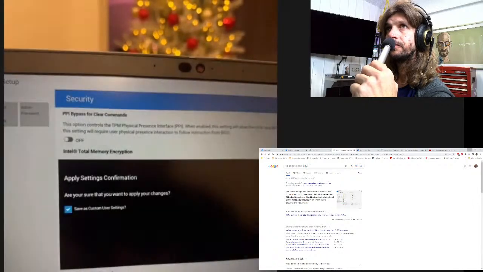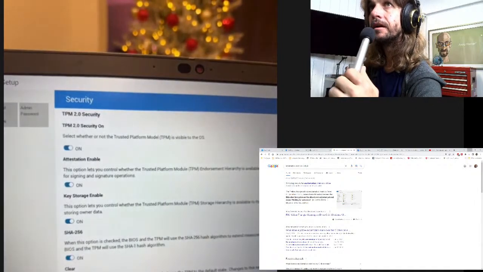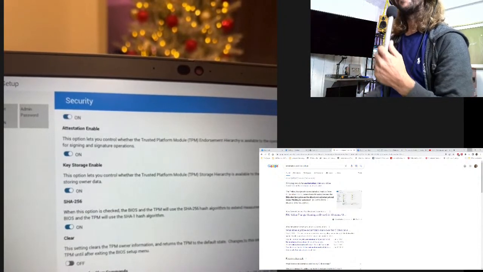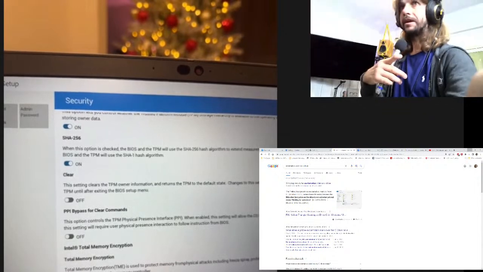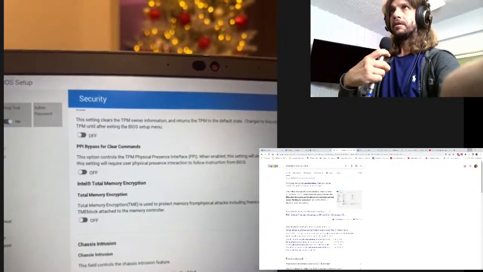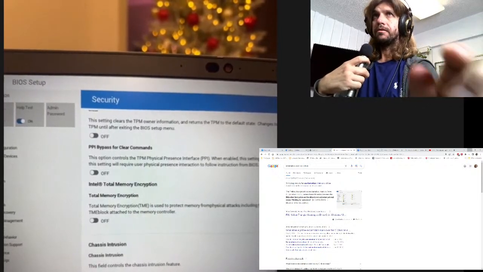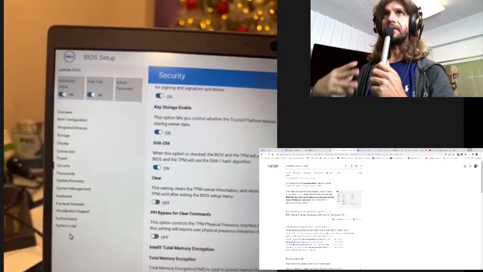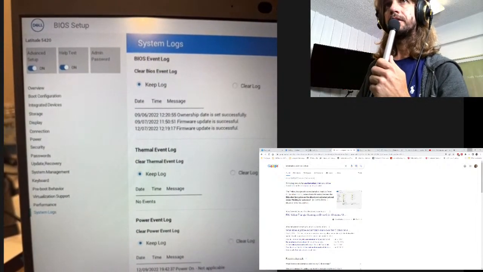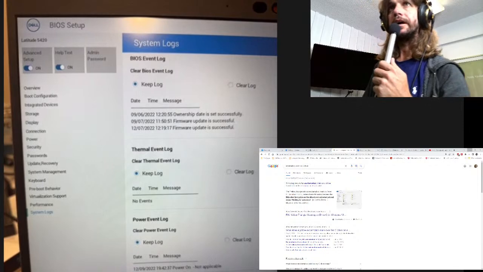Yeah, that's interesting. Okay. I'm getting antsy. I don't like sitting for this long. Just go to the BIOS settings for defaults. I think go to overview.